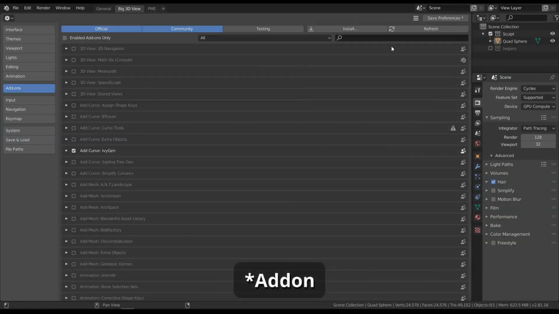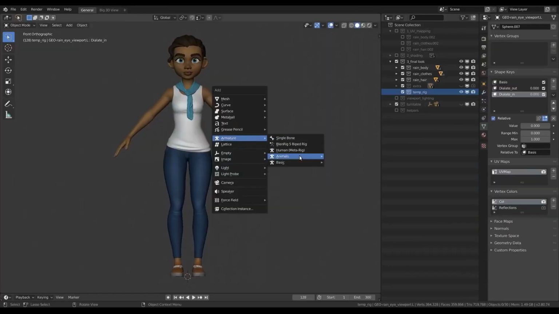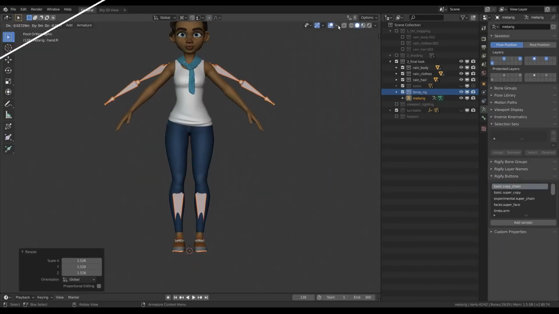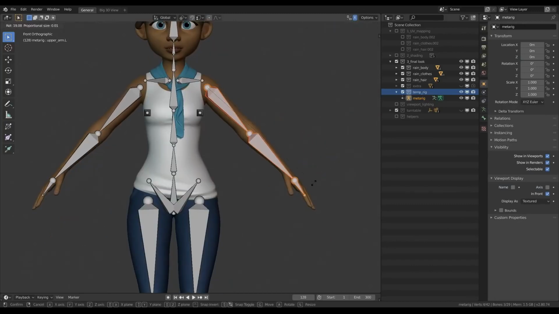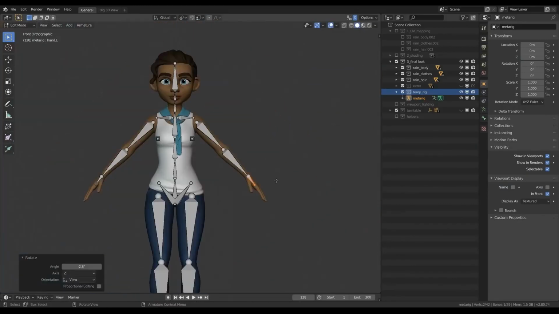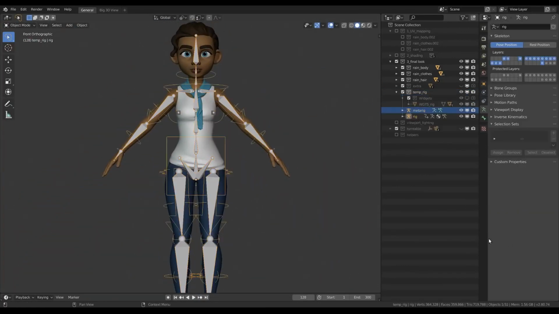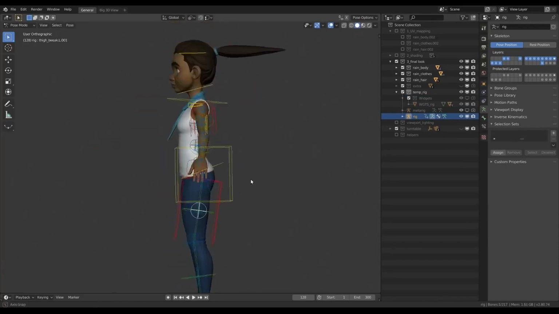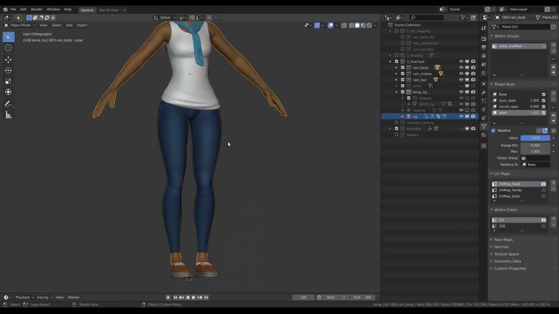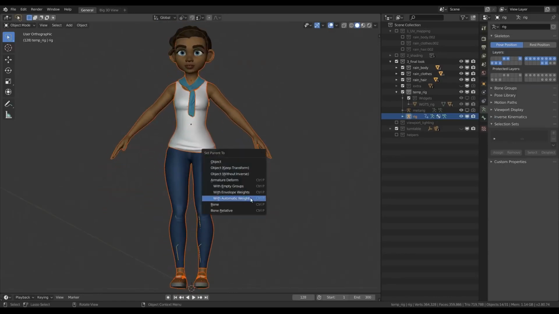The Rigify add-on in the preferences can really help to get some rough poses going. Add a basic human meta rig and adjust the placement, size and orientation of the bones in edit mode to fit the character. Don't forget to enable X mirror to save yourself some time. Once you're done, click on Generate Rig and there it is. Select your character, then the rig, and with Ctrl P, parent the objects to the armature with automatic weights.